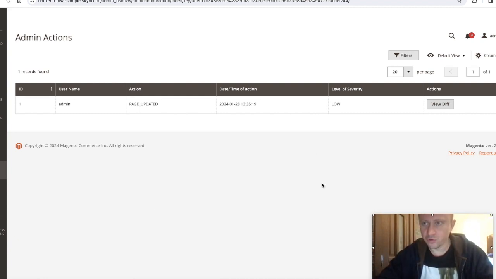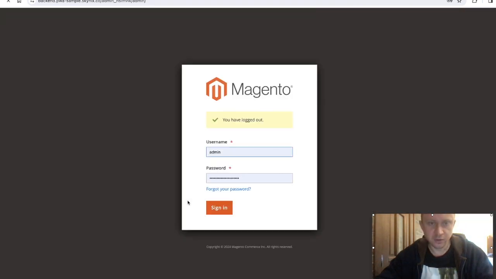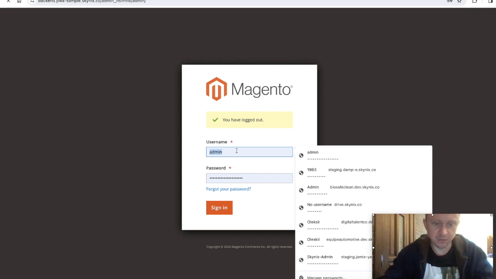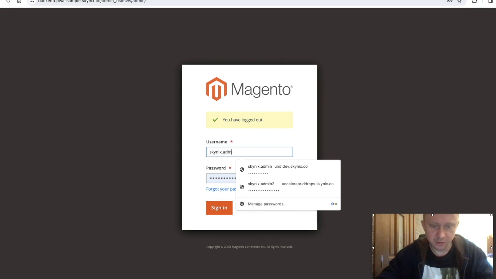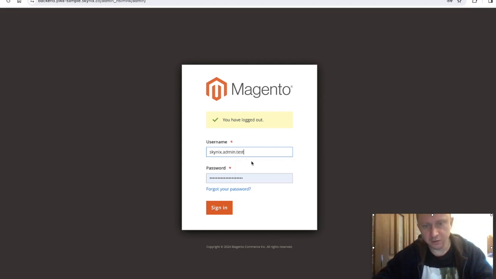Also, for example, I want to show what happens to admin logins. It's actually important. I'll sign out and we'll try to enter some wrong login, for example, to simulate anonymous users who got your unique admin URL trying to get into your Magento admin, trying to find the proper password and entering different usernames.